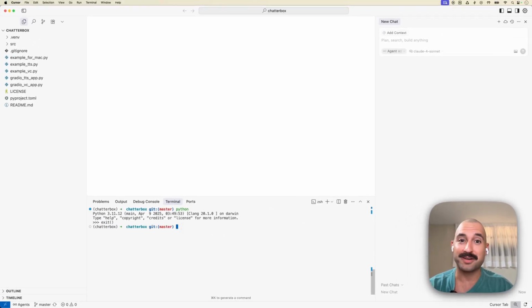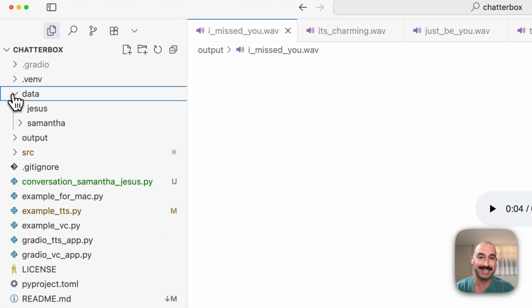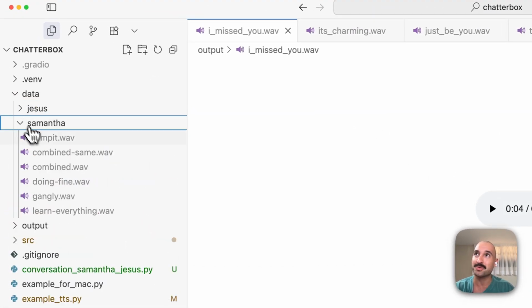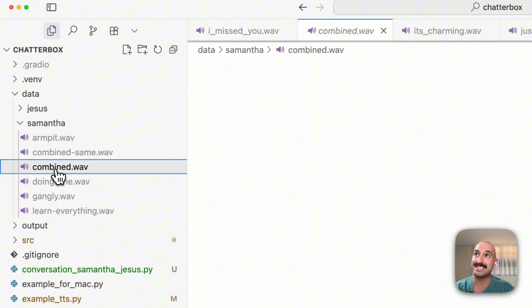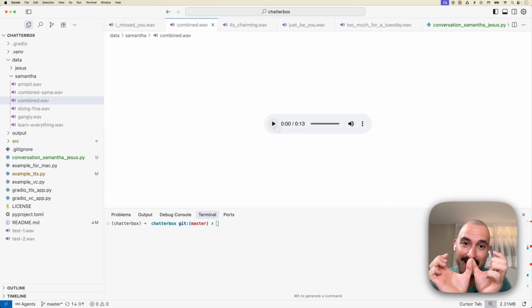And now that you have Chatterbox installed in your machine, let me open the Cursor window that I had already before, because I have some data here prepared that I want to show you. So something that I want to show you is just the source audio that I used to get this audio that you were listening before. So this is just like two different audio snippets appended, one of 6 seconds and another one of 7 seconds. So just listen to them.